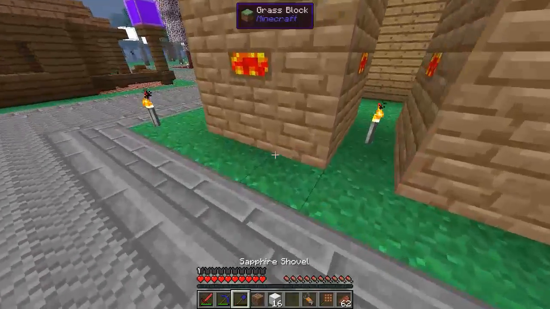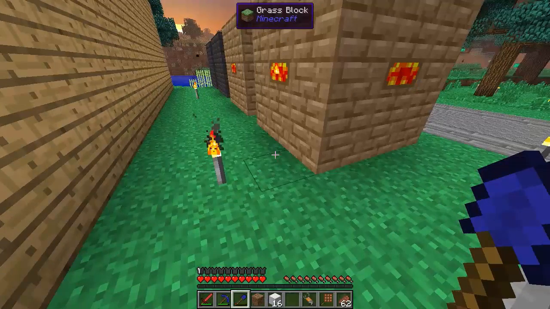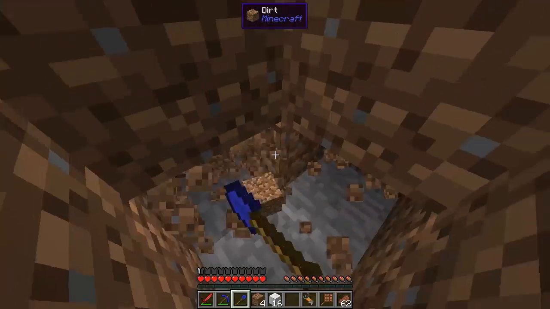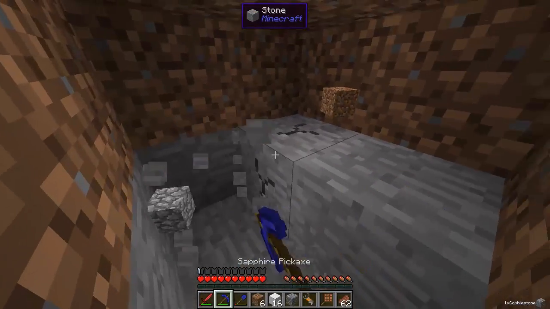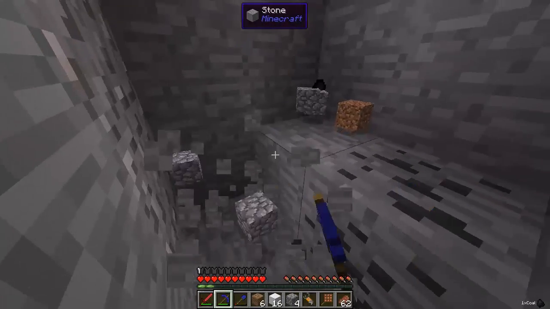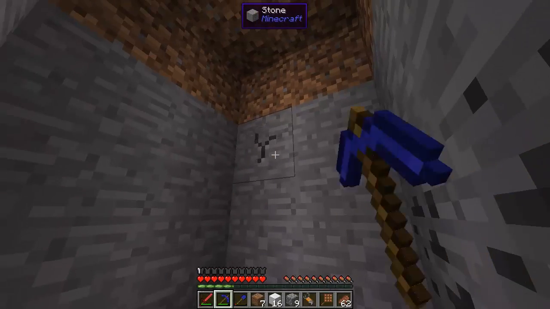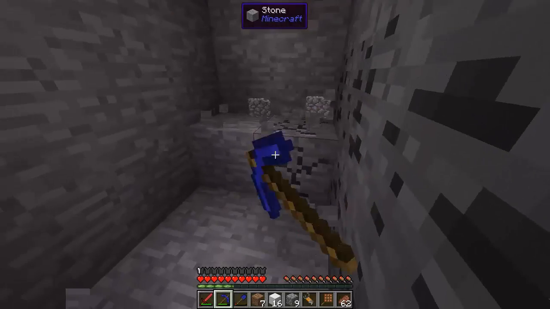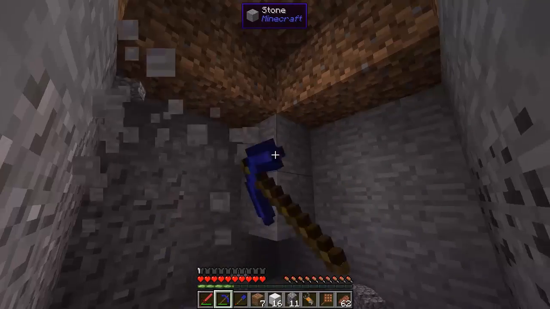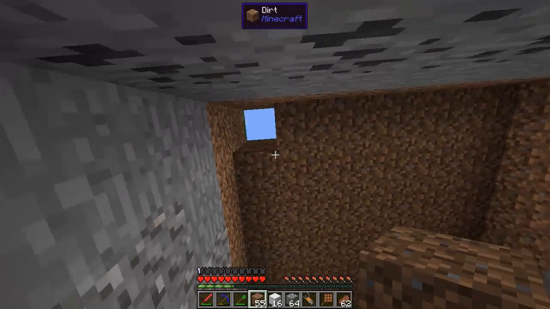Hey, sheep. I'm thinking I'll make a basement. Yes, I shall make a basement. Four deep. So I'll be back once I've dug this area out for a basement. Alright. Looks like a nice little basement.